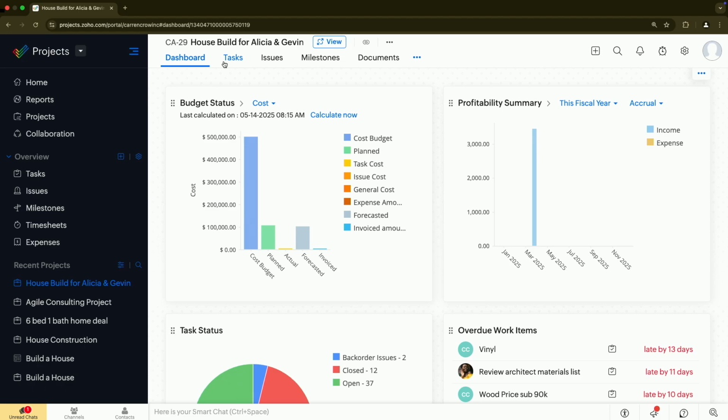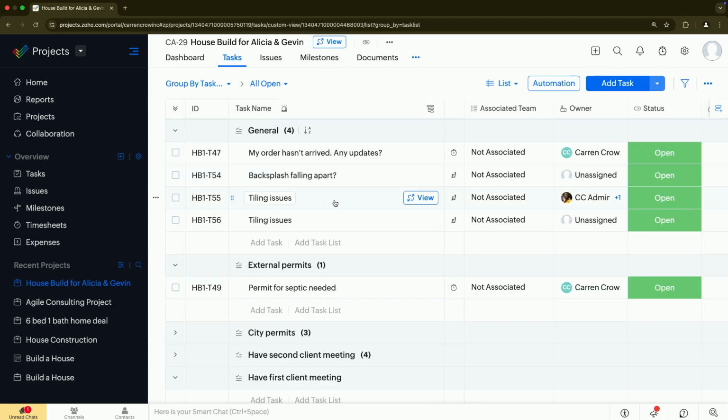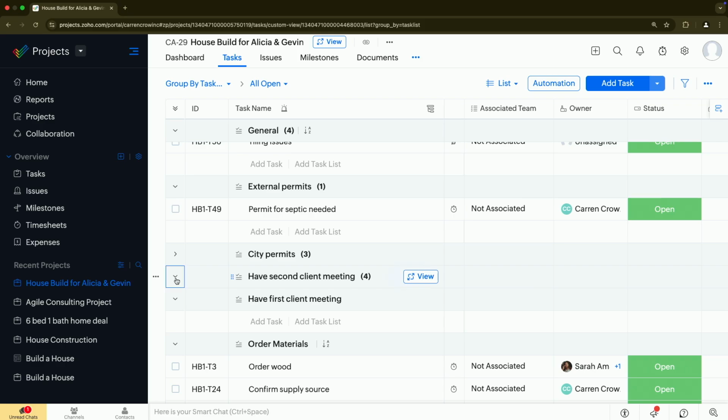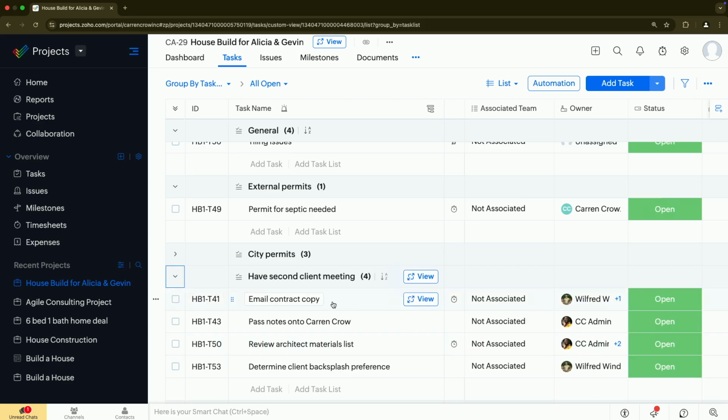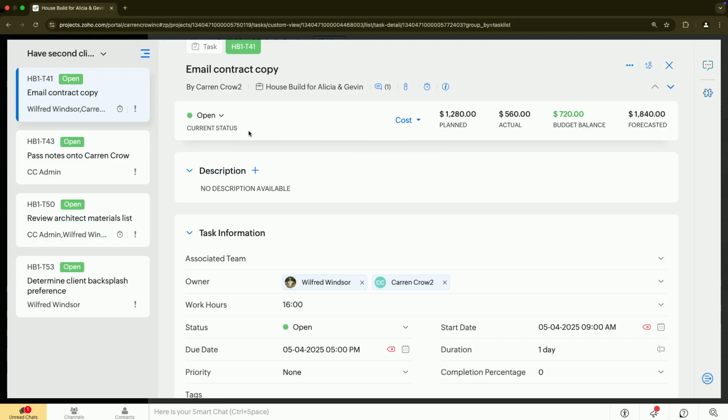So that's situating you. If I am to go over here and click on, let's say, one of these tasks, let's go click on this guy. Now we're seeing all the tasks within the list on the left here. If anyone's used Zoho Desk, it's structured similarly in that instead of tickets, we have tasks. And we can look at the information relating to this one task in this list right here.